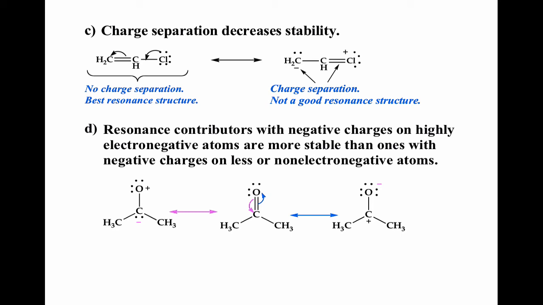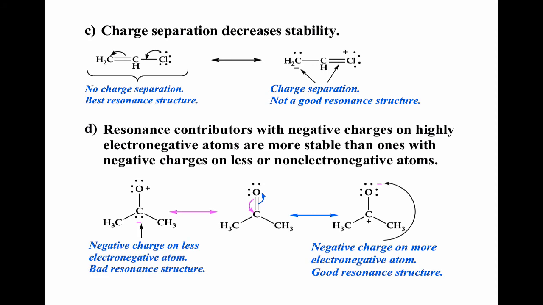Both of them are charge separation, so that doesn't come into play. Okay? But which one of those is more stable, the one on the left or the one on the right? And why? The negative charge on oxygen. Exactly. You will almost always, and by almost I mean essentially always, push electrons in this manner. You always push electrons towards the more electronegative element. Okay? There are only a few examples that I'm aware of that we will never cover in this class where it actually appears to go the other way. Okay? And so, in certain chemistries. But you're going to push electrons to the most electronegative atom.